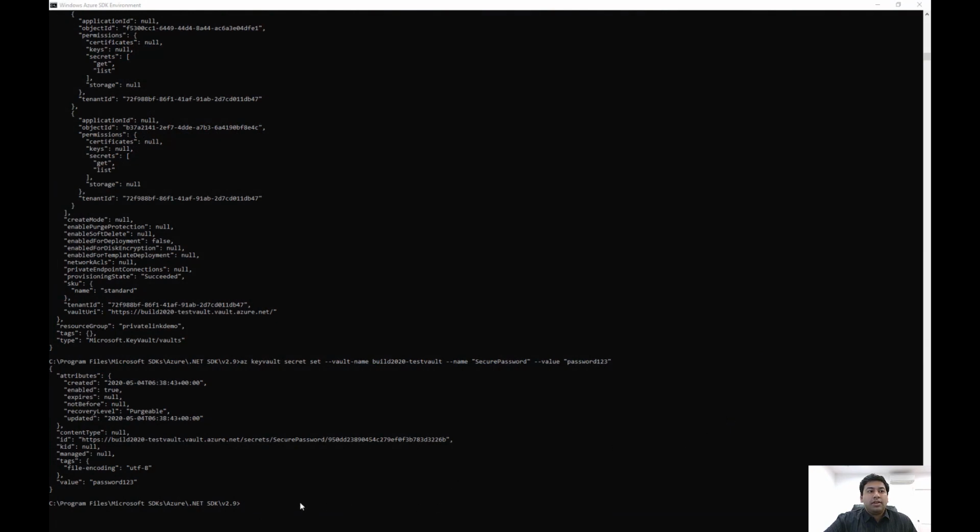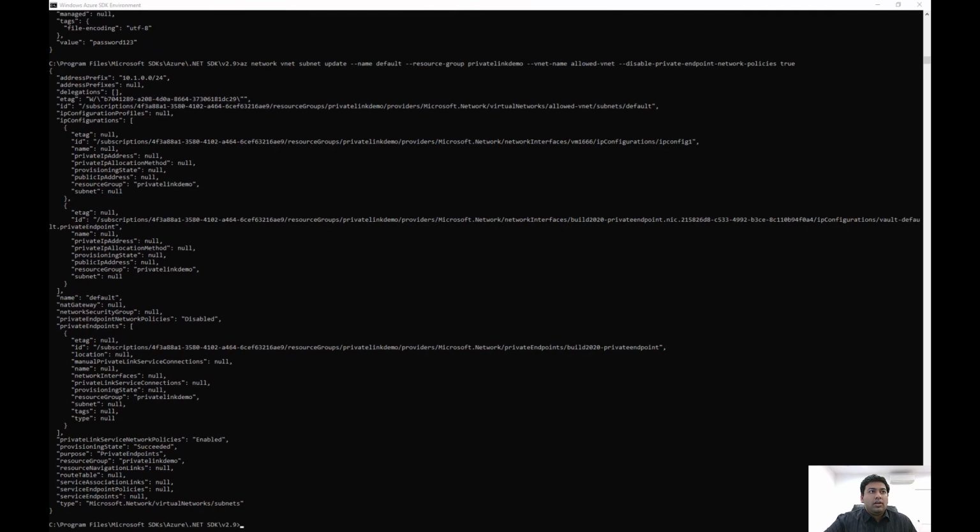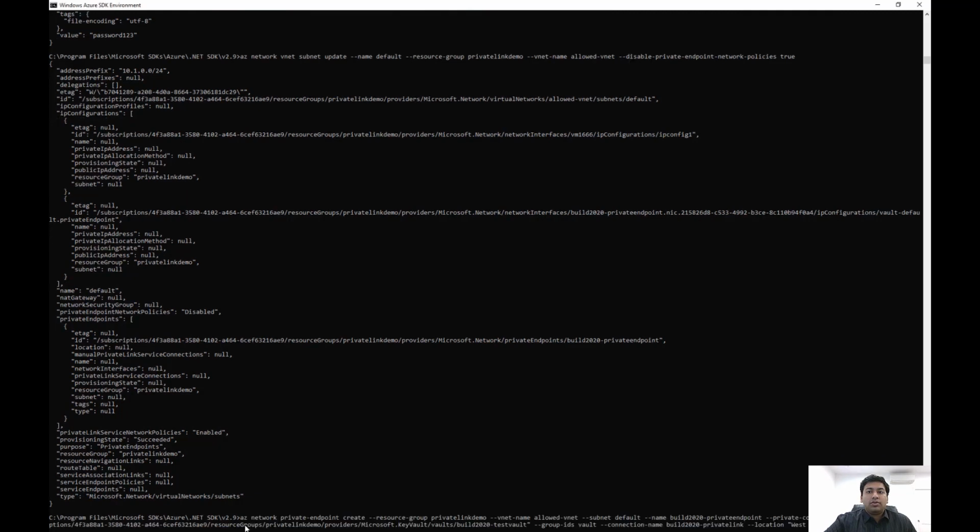the private link connection. So I've already gone ahead and created the virtual networks, but when you use private link, you need to run this command to disable private endpoint network policies. This is a prerequisite for using a private endpoint within a virtual network. All right. And I've already gone ahead and created the private zone DNS. Here is the command that you need in order to actually create the private endpoint.